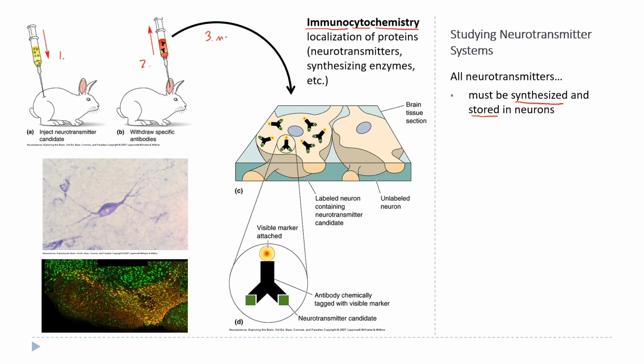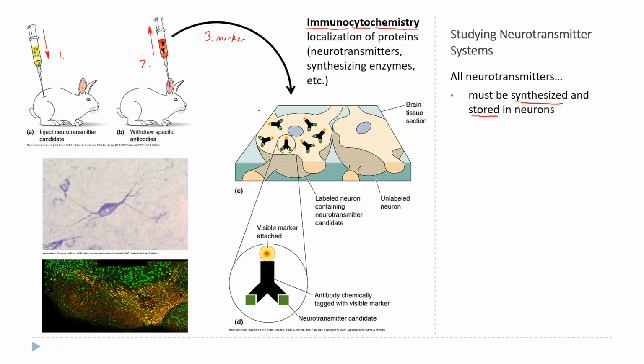And so the marker can be just about anything that you can see. Sometimes there are markers that are fluorescent tags, like fluorescent molecules that glow under certain wavelengths of light, or they could be enzymes that you covalently attach to the antibody, and that then can catalyze a reaction that produces some sort of pigment or precipitate that you can see, again, under the microscope. But the point is that you have to be able to visualize it.